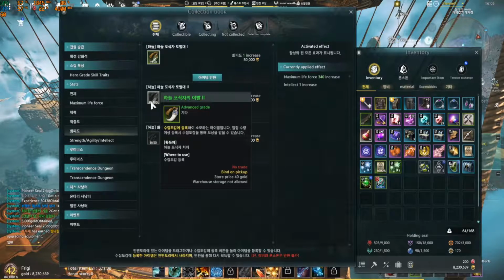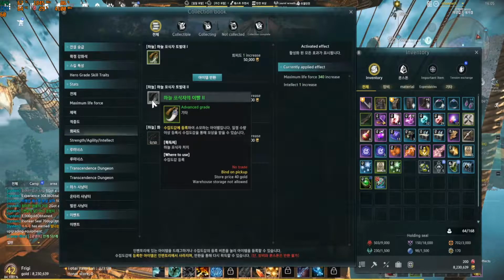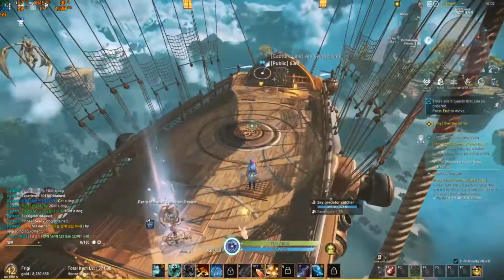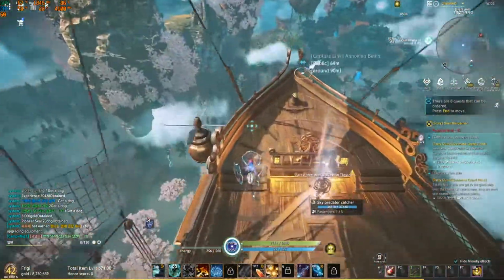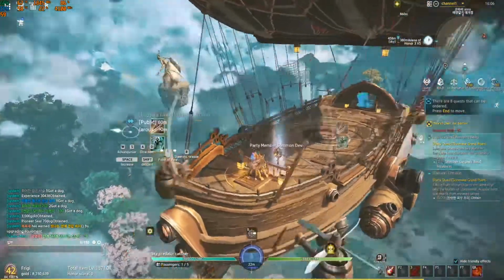This type of material you get from the level 42 ones, so the second airship quests, the second area around here. But those are a lot harder to kill. Like way, way harder. You should at least be level 45 to attempt those.